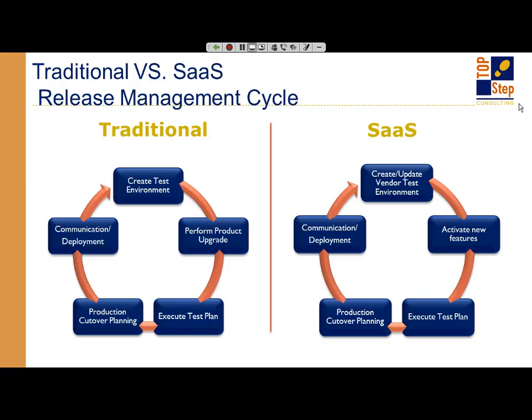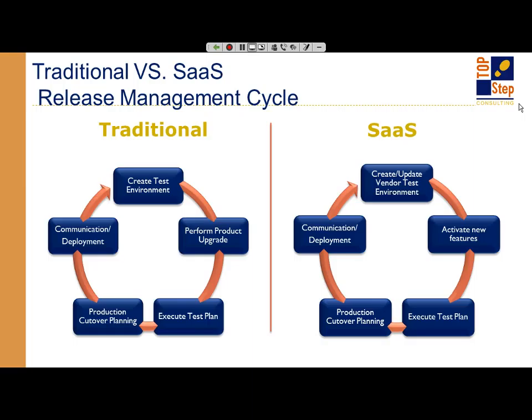There are a couple of exceptions in the world of the OpenAir system, as you may know, regarding checking out emails and stuff like that. But in both cases, you start off with a test environment. But the next step is different between the two. In the traditional environment, you're actually having to do your upgrade or your install step, whereas in SaaS you may have to literally just check a box or submit a ticket to NetSuite OpenAir support and say, hey, can you turn on this switch? So it's more of an activation versus an install step, and that's where the big difference is.